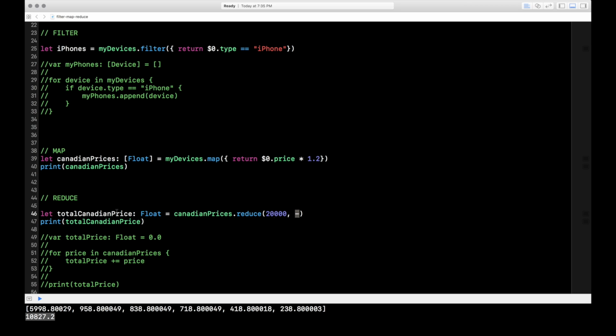So again, to wrap up, what filter, map, and reduce really do for you is it cleans up all your long, messy for loops. Like I said, it barely combines something that could be 5, 6, 7, 8 lines of code down to one line of code. So it's really nice when you're trying to make your code less verbose and more readable. I like it. All right, so now you know how to use filter, map, and reduce on collections.